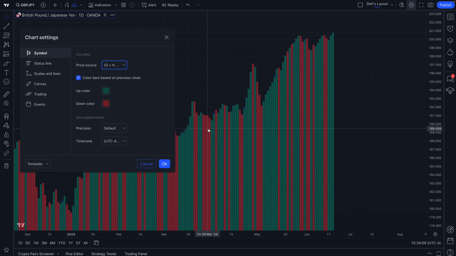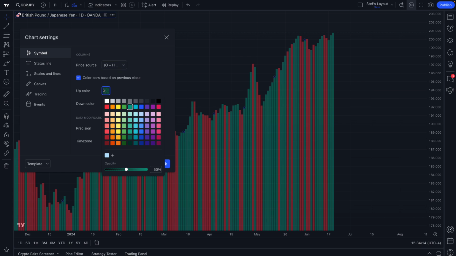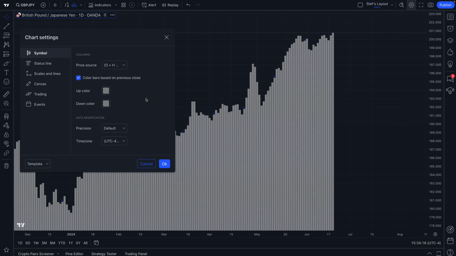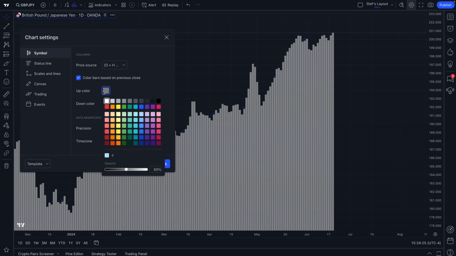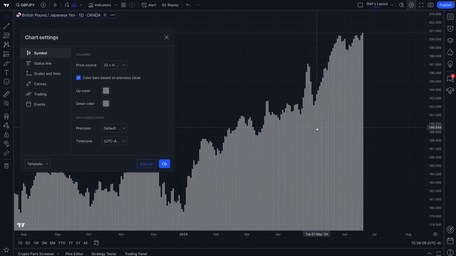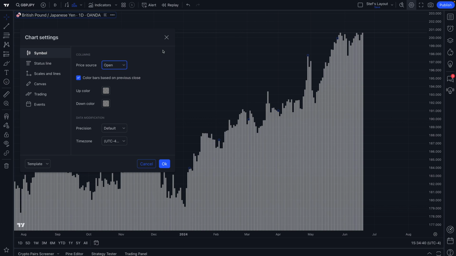And we've already explained how these green and red columns are created. But keep in mind, if you would prefer, for example, just to see a straightforward column chart, you don't want to see any type of up or down coloring, well, you can change your up color and your down color to the same color, and now you have a standard columns chart. So this can be rather helpful for indicators, for charting different prices of assets, symbols, economic data points, any of that type of information is available to you with Columns Chart.